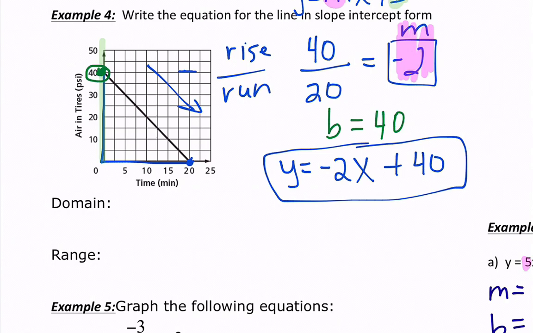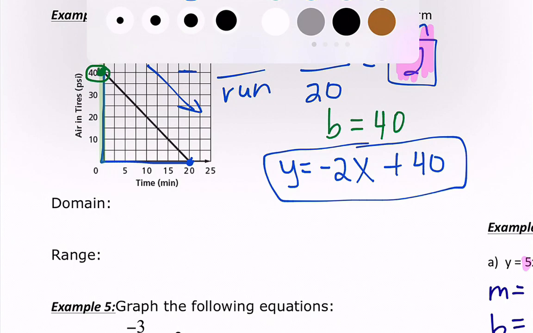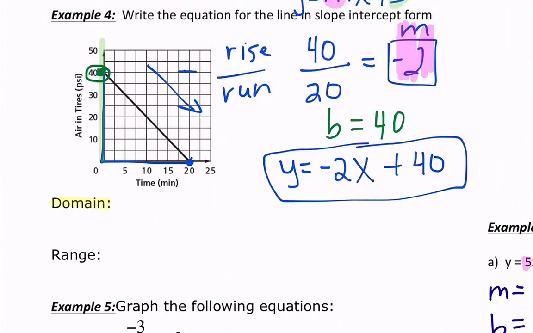All right, domain. Use a different letter. Let's use yellow. Domain is yellow, okay, which is our x's, and our x-axis goes left and right. So our graph starts here. So I'm going to trace that down to the x-axis. Starts at 0. And then it stops over here when x is 20. So we have 2 stopping points. So remember, when you have 2 stopping points, you're going to write your numbers smaller to the larger, leaving a space in between.